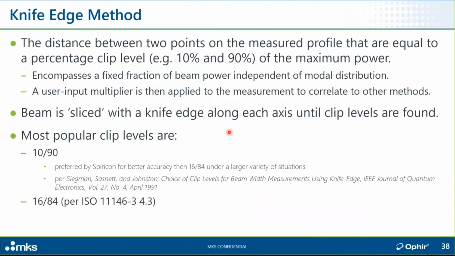While ISO 11146-3 does recommend 16% and 84%, at Spiricon we found that the 10/90 clip levels have a better accuracy under a larger variety of situations. And we've correlated that with a paper by Siegmund, Sasnett, and Johnston, where they looked at the knife edge clip levels under a variety of conditions, different beam types, top hats, circular beams, line beams, and recommended different clip levels based on their findings in that paper. So we would recommend the 10/90, but we provide both and then the option to define your own.